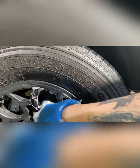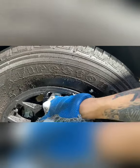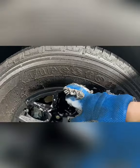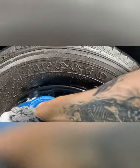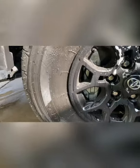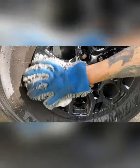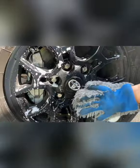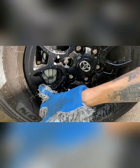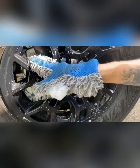So what's nice about this mitt is it's pretty soft, it's easy to clean, so you can really get inside of each spoke and get your detail going if you want to be real meticulous like me and get every little crevice. It's really easy to do with these mitts, and they don't scratch the surface. And even though my wheels are the matte black ones, so they're a little easier to clean, you can literally just go over the whole wheel. Makes it really, really simple. That's how I clean my wheels, a spoke at a time, and get in there real good with these gloves.